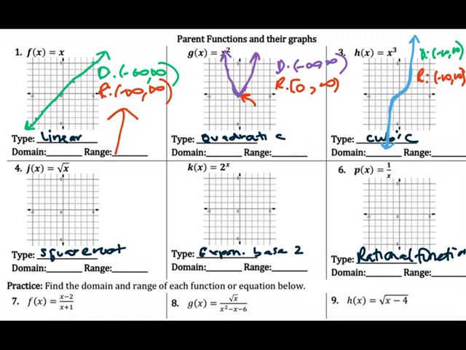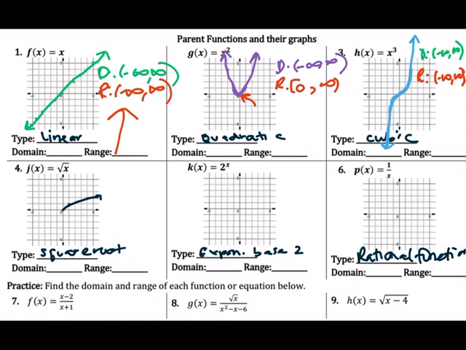Square root function. So I can't plug in negative numbers here, so my sort of vertex, you can think of it as, would be (0, 0). If I plug in 0, I get 0. If I plug in 1, I get 1. If I plug in, what's the next number I can take the square root of? 4. Well, I could take the square root of all the numbers, but the next one that gives me an integer would be 4, because the square root of 4 is 2.